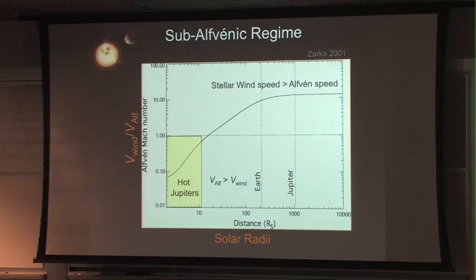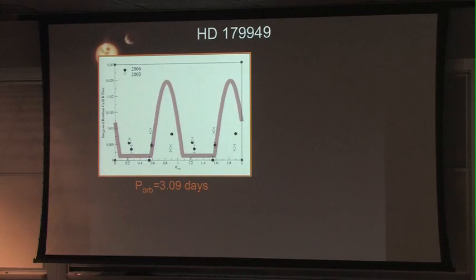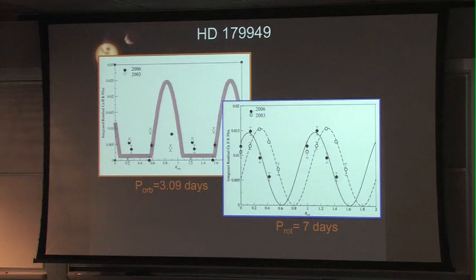And so if you have some sort of magnetic interaction, magnetic reconnection events happening, you can have these things fall back onto the star before being blown off into the rest of the solar system. But of course, nothing's really that nice, and so you come back a few years later, and it looks very different, and you can't plot them up against the planet period anymore, but it works very nicely with a rotation period. And then it comes back, and it goes on. It's what I call the on and off switch.